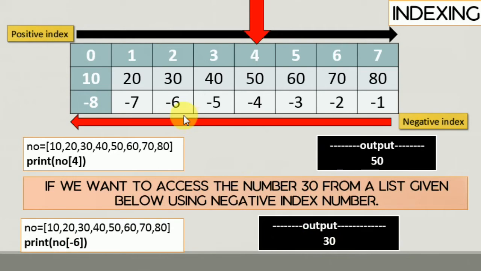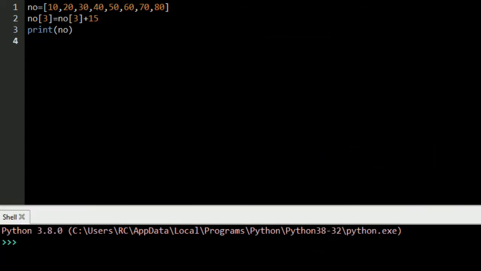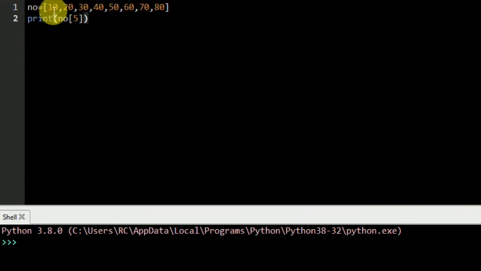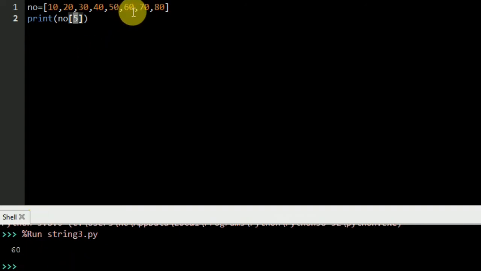Let us explain the same thing practically. Here it is. If I move to the first part, here no: 10, 20, 30, 40, 50. I have already put that 5. If I am going to execute this line, it will show me the value that is 60, where it is as 60 is here. Now if I need to display this 20, this is 0, 1, means I am going to write positive 1, I am going to display value 20. But in case of negative, -1, -2, -3, -4, -5, -6, -7. So if I write -7 and execute this, it will give me 20.